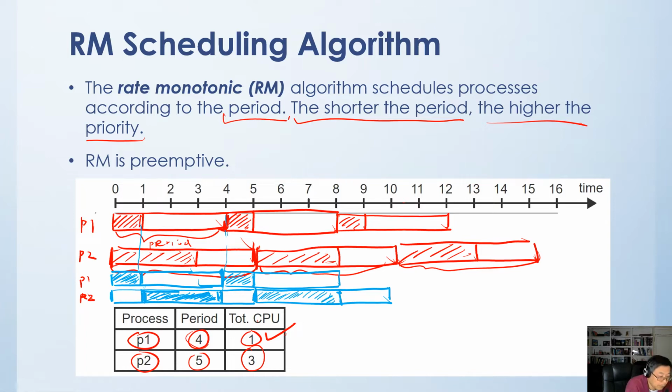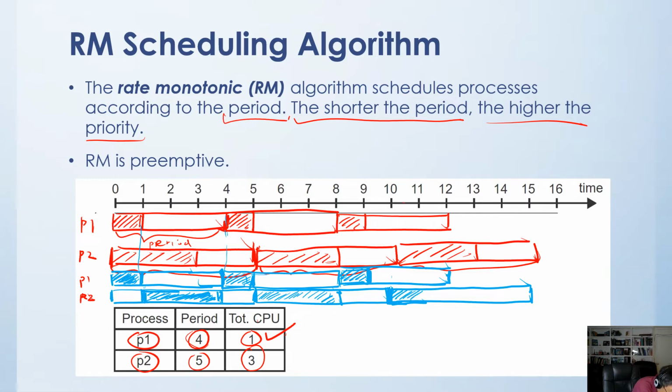Okay, so here. And then comes the next period from 8 to 12. P1 gets the CPU and completes. So everything is perfect, because for each period P1 completed its computation of length 1 within the time period, right? Which is within 4. So then here, the next period for P2 starts from 10 to 15. P2's next period starts at 10. So at this moment, P1 is not running, right? P1 just finished its CPU time during that time period.